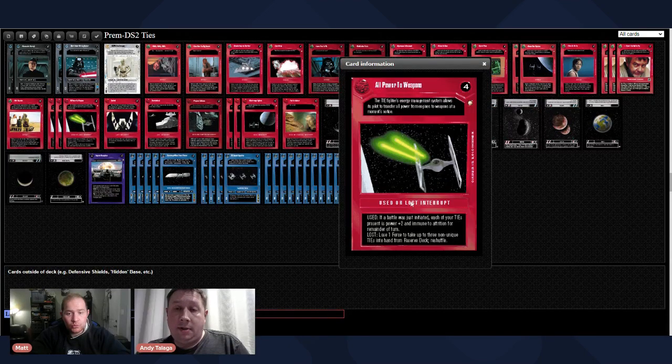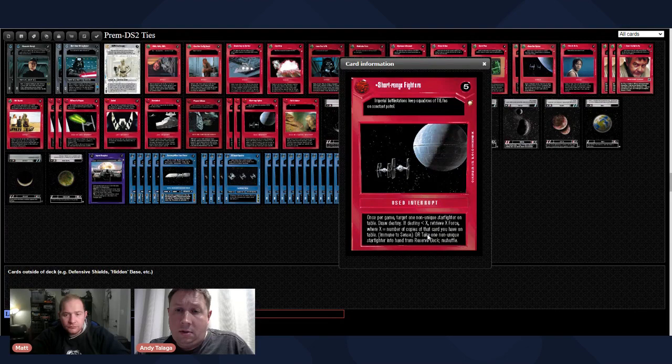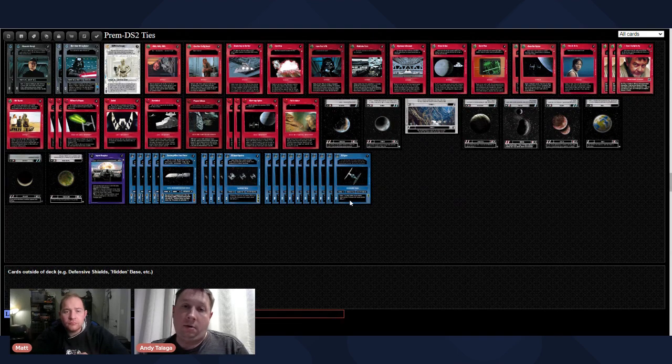You can use All Power to Weapons in a battle to make all your TIEs power plus two and immune to attrition, or you can use it as a lost function, which is lose a force, to take three non-unique TIEs into your hand. So you could lose a force, lose the All Power to Weapons, go get three TIE fighters, then play three TIE fighters, retrieving your All Power to Weapons and your force that you lost. So there's a big retrieval engine here. If you ever lose a TIE fighter, Sienar Fleet Systems can send it to your used pile so you can draw them again. You have Short-Range Fighters, so the second part, or take one non-unique starfighter into hand from reserve deck, so you can use Short-Range Fighters to go get a TIE, play a TIE fighter, retrieve a force.